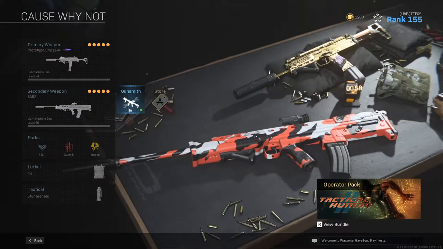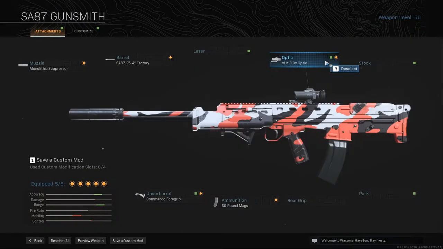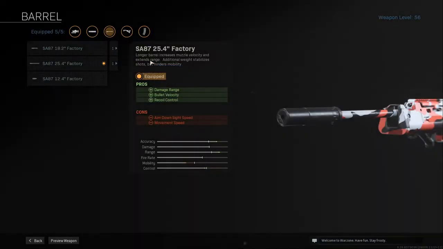I feel like I haven't seen many people use it, like I said. So we're getting straight into this. We got the VLK. You guys can use whatever scope you want. I personally love VLK. I don't know what it is. That's the only scope I can really use. So I rock VLK. I got the SA87 25.4 factory barrel. It gives you plus damage range, bullet velocity, recoil.